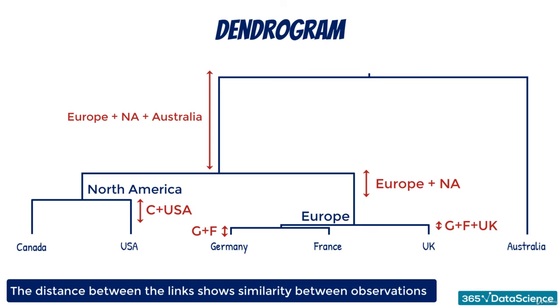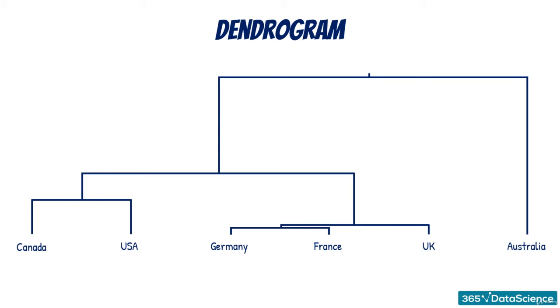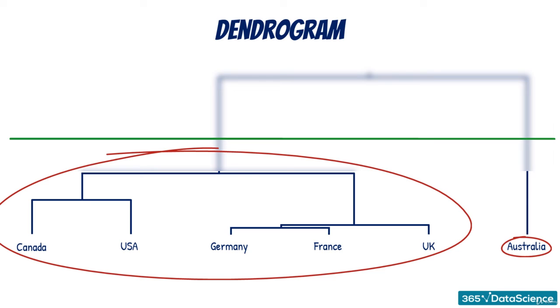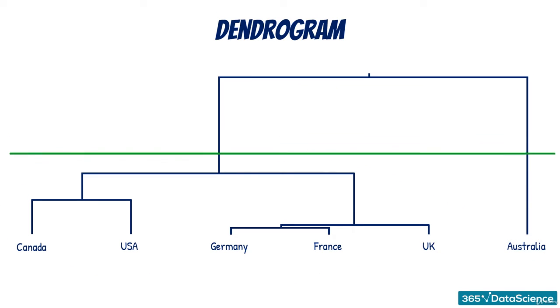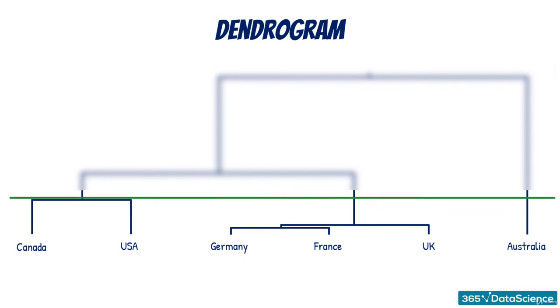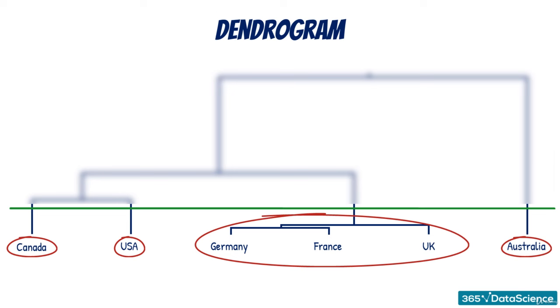All right. Next on our list is the choice of number of clusters. If we draw a straight line piercing these 2 links, we will be left with 2 clusters, right? Australia in one and all the rest in the other. Instead, if we pierce them here, we will get 3 clusters: North America, Europe, and Australia. The general rule is, when you draw a straight line, you should count the number of links that have been broken. In this case, we have broken 3 links, so we will be left with 3 clusters because the links were coming out of those 3 clusters. Should we break the links here, there will be 4 clusters, and so on.